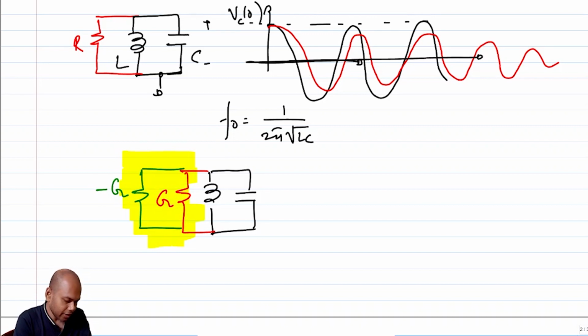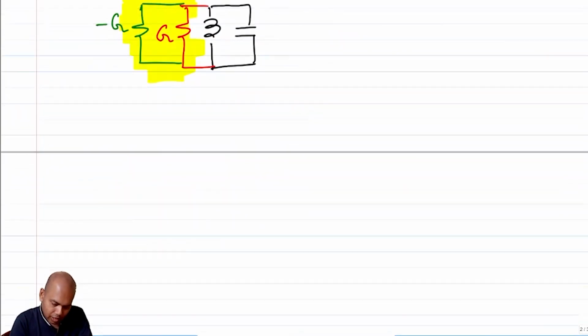So clearly this negative of G does not exist like an R. So we have to generate it, right? And also, very intuitively speaking, if R is taking away power, negative of G is pushing in power, which means an active circuitry has to be involved, right? Okay, what type of active circuitry should we be looking at?